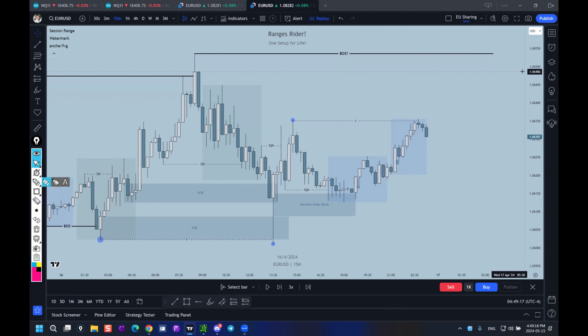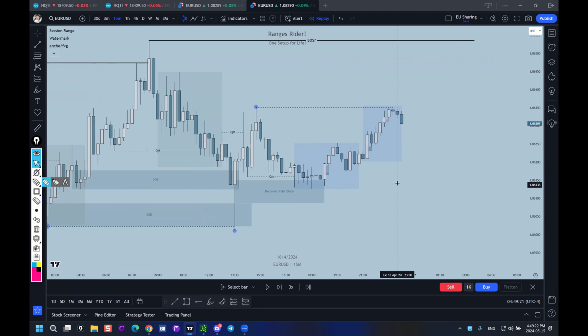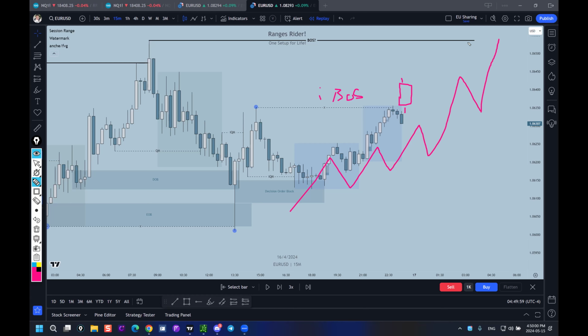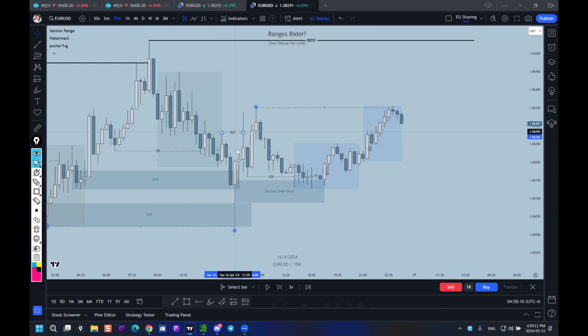If you have the liquidity, this is another concept I'm going to tell you. I haven't taught this concept yet in the group. Once you have the liquidity, first you have the range from A to B after the QM, and you are looking for something like this. If this is the liquidity only, then the next step is that either the price will close above. If it closes above, this will become what? Eyeballs, right? And you are looking for eyeballs every time until here, the major boss, the middle.